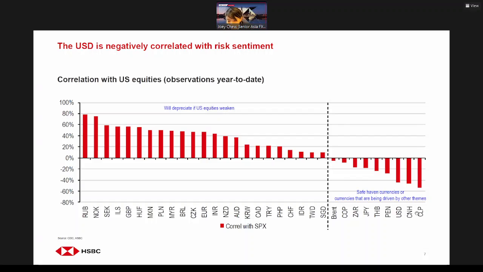There are also other currencies here that are negatively correlated, although this does not mean that all of them are safe havens. It could also mean that these currencies are trading on their own themes and are agnostic to risk sentiment. For example, the Thai baht is just trading on the idea of reopening, so it doesn't really matter what's going on with risk appetite. But I think the dollar and the yen are clearly what we call safe haven currencies. So as long as risk appetite remains fairly unstable for the rest of this year, it is very unlikely for the dollar to have a material sell-off.